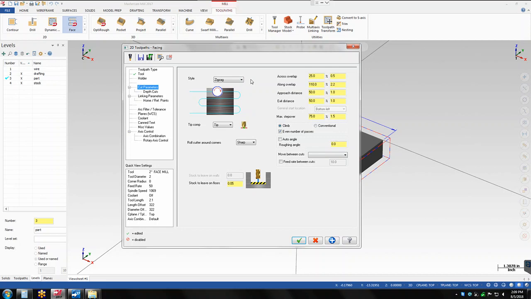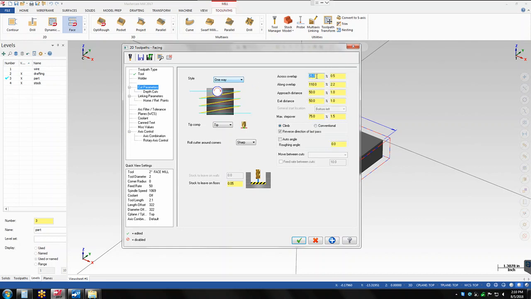We have zigzag, which will cut in both directions. So it will make one pass. At the end of the pass, there is no retract. It would move over by the specified amount of step over and continue doing this until it reaches the end of the toolpath. You have one pass, which will face the part in one pass. Obviously, your tool has to be larger than the size of your part for this to work. Then we have dynamic, which basically will spiral from the outside in by the specified amount of step over. For this demonstration, we're going to choose one way.